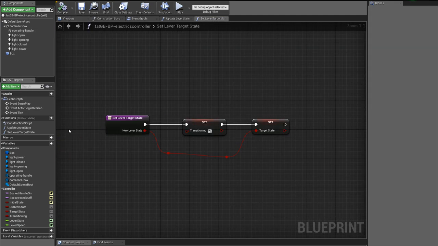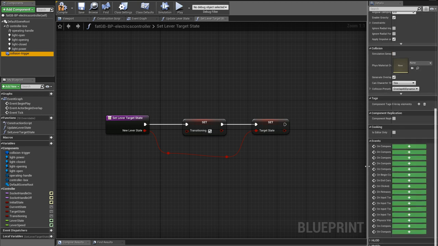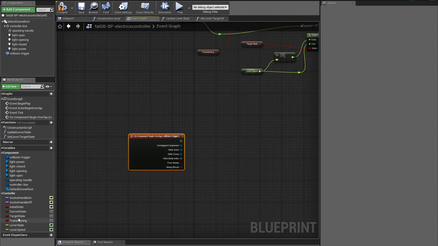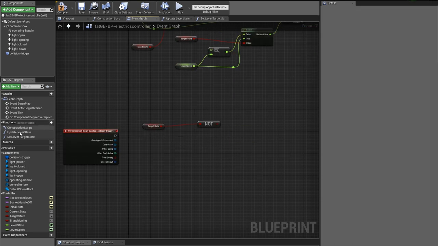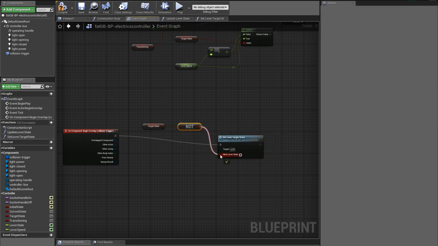We want to catch the collisions. This is just a placeholder. Collision trigger on overlap. Begin overlap, that's all I care about. And whatever the target state is, make it not. No, wrong one. So transition to whatever is not the current target.